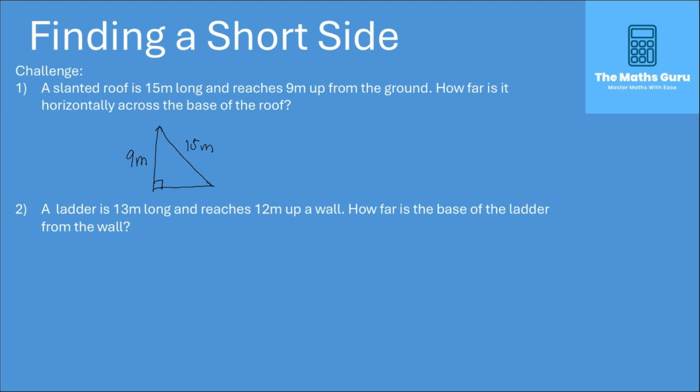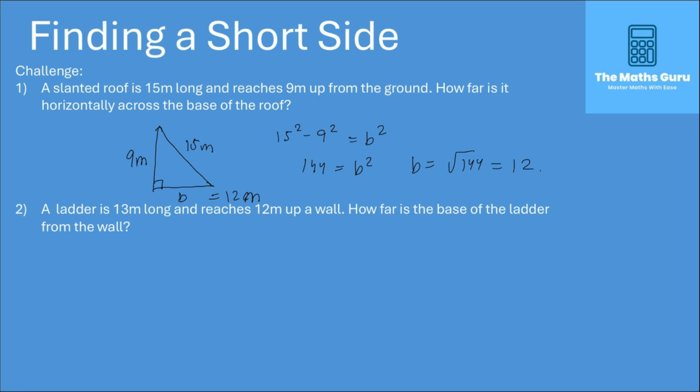Hopefully you guys can see that we'll just do 15 squared minus 9 squared, because this is our c opposite our right angle and we have a side here. To work out our b here, we'll just say this is equal to b squared. 15 squared minus 9 squared is equal to 144. Hence, b is equal to the square root of 144, and this is equal to 12. So b is equal to 12 meters, not centimeters.